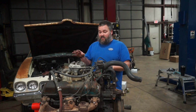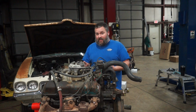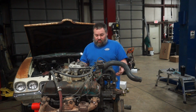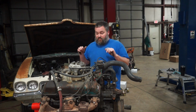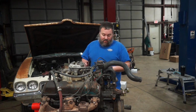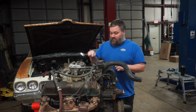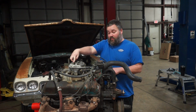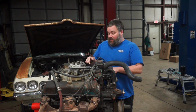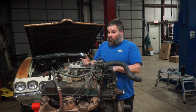Now I understand this looks terrible. This car basically hasn't been taken care of for a decade plus, very similar to my 79, and it's gross. But the block is probably pretty good because these things are pretty stout. It's only a 76,000 mile original car, and nothing that I can see seems like it was really messed with, except this is a four barrel Edelbrock carburetor with an electric choke. This is a Performer AMC aluminum intake, four barrel, of course.